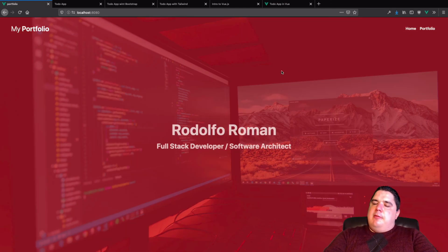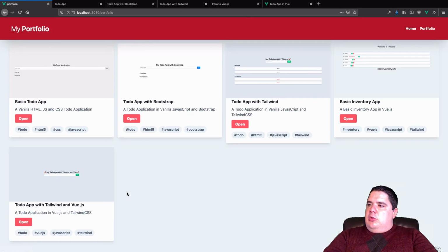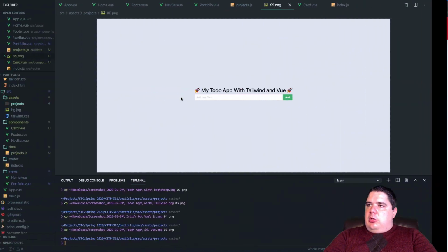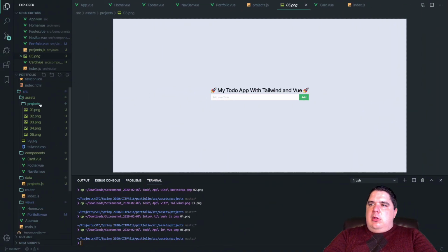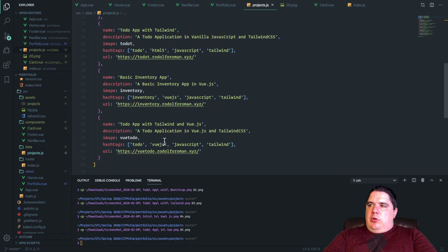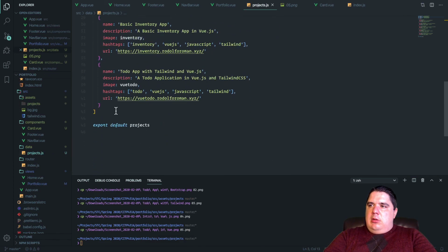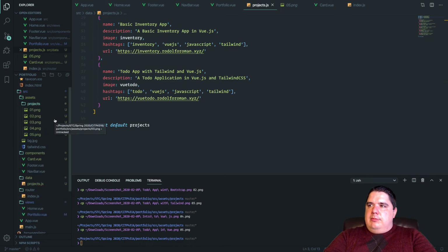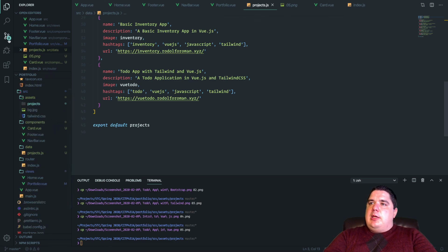So the next time, for the next projects, what we're going to be doing, we're going to continue add those here. How we add those is going to be really simple. Now that we have the project folder, we just need to add a new element at the end, and the image of this project where it's supposed to be. And that's it. So I hope that you like it.